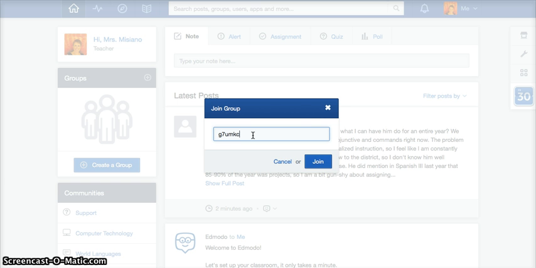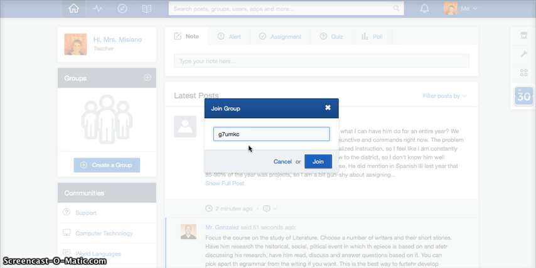So just a word to the wise, this is not something you would do normally. You would not share this on a video that you post to the internet unless you are changing it right away or you are just using a mock group. But at any rate, this is to be kept private. The other way of joining, which I'll talk about later, is not private, okay? And I'll explain that. So you enter your group code here, click join.